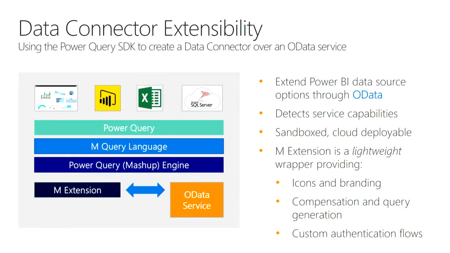So one of the core reasons why we did this whole M extensibility thing was that we'd like to leverage common data APIs as much as possible, right? So if you have a full-featured data API like OData, for example, your connector becomes really simple. It's just a couple of lines of code and then icons and branding. You basically point to your OData service, and we automatically get things like the schema and the navigation table and query folding and all that stuff. You get that all for free by being based on the M language.